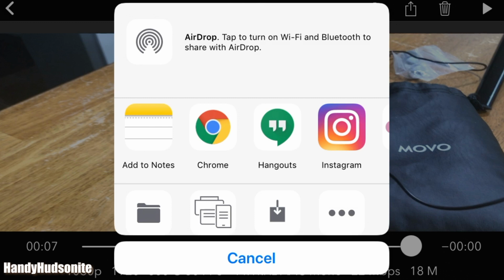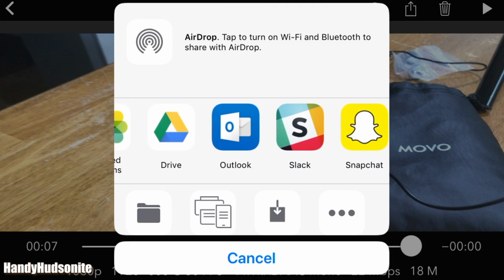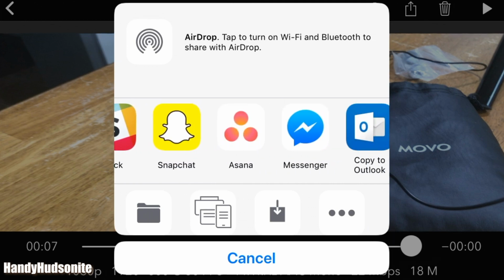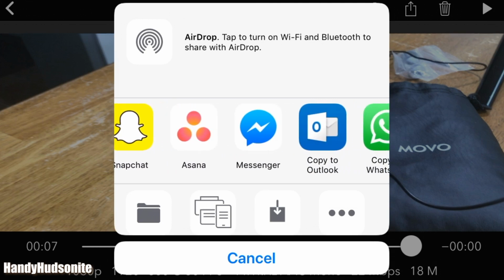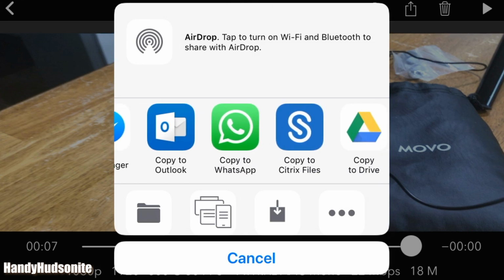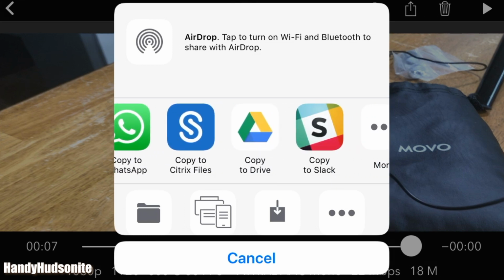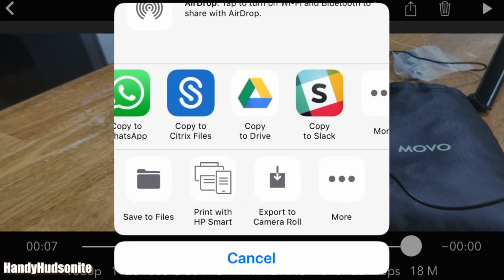Then you have this share function, which will enable you to share it in a number of different ways, whether you want to share it over Hangouts, Instagram, and this will interface with the other apps that you have on your phone to choose. Now, if you have a very large video file, then some of these apps aren't going to allow you to transfer it. Now, I do have a share file account, so I would be able to upload it to that fairly easily. Slack, but again, Slack has limitations when you're using the free version of it. And then Google Drive, you could definitely upload your footage to Google Drive.